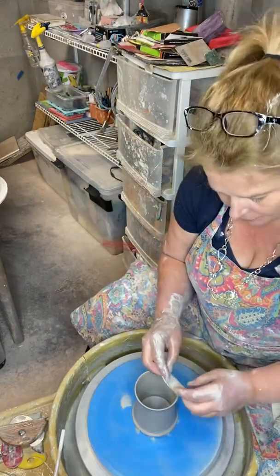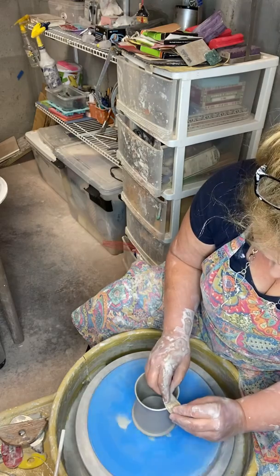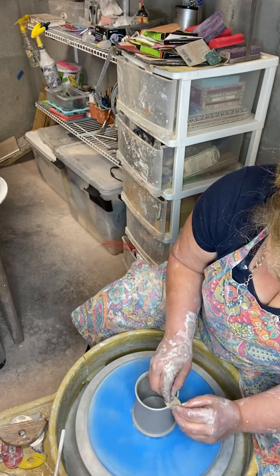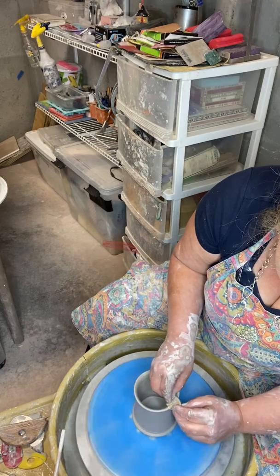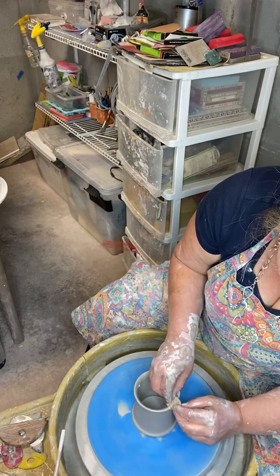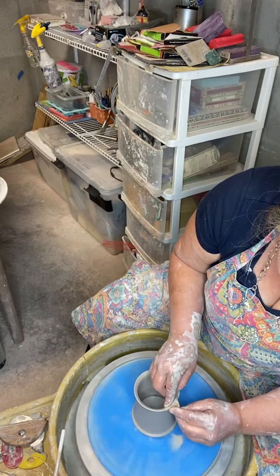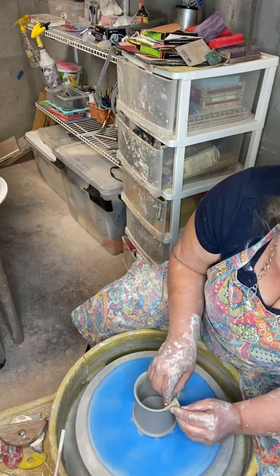And now I'm just gonna work on the rim. And I just take this suede and I moisten it and just wrap it around the top of the rim. Now this rim we cut away, so the rim is a little thinner than we typically like. So I'm really pushing down to try to gather up some clay to develop a little thicker rim, which is more pleasing when you're having a drink of your coffee or hot chocolate or tea. You like to have a little bit more of a rim, and you really like the rim to flare out a bit and then come to just a gentle point at the very end. Just a bit more pleasing.